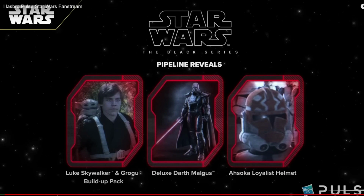First, we're going to be going over all of the ones that I like, then we're going to be going over the ones that I don't like as much. Honestly, there's a lot of bangers here. There's a lot of great figures coming out. They actually all are good in their own way, but I'm just going to be going over my personal favorites, the ones I like and the ones I don't like as much. So let's get right into it.